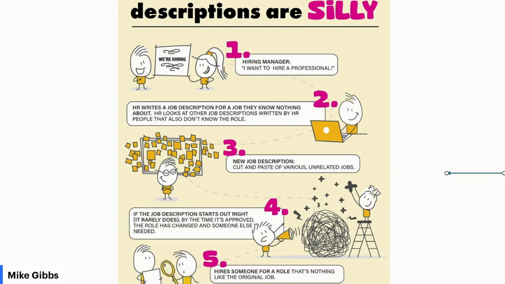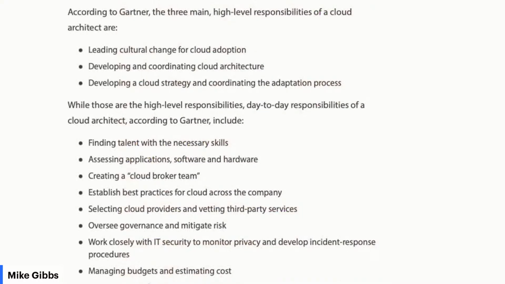So here's the good news. You don't have to believe me. What happened is Gartner went and asked the chief information officers, what do you want in a cloud architect? Now, this is a direct screenshot from the article I gave you, but listen to what the management said. I want a cloud architect that can lead the cultural change for cloud adoption. Now, that means creating a team, examining stakeholders, asking the stakeholders' needs, learning what the stakeholders need, creating training materials. That's leading the cultural change for cloud adoption.